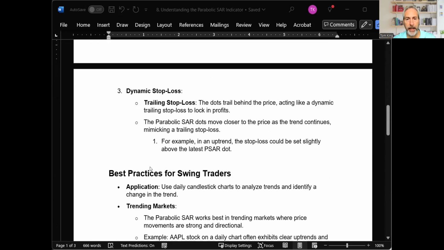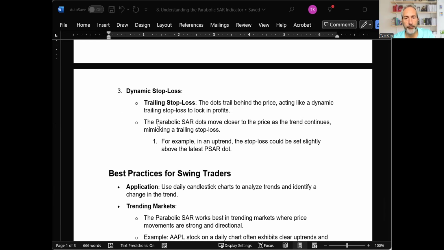And then you can also use these as a little bit of a dynamic stop loss if you're doing some more day trading or actively swing trading. Looking at where the dot is, if we drop back down to hit the dot, that's where we'll stop out. So these dots typically trail the moves. If the dots are beneath, which indicates a bullish move, as the candle moves higher, the dots are moving higher behind it, then eventually they do reverse and we switch and go into a different trend.